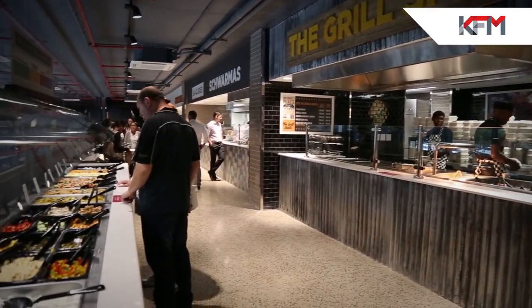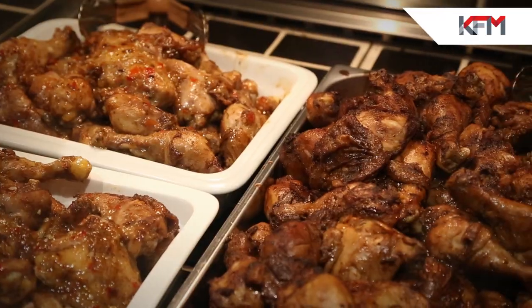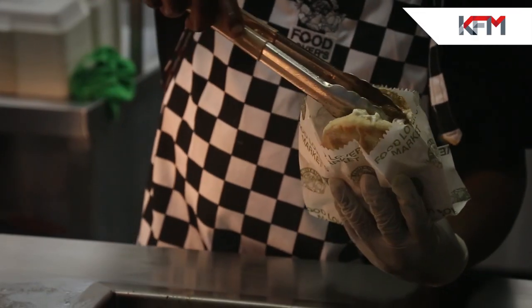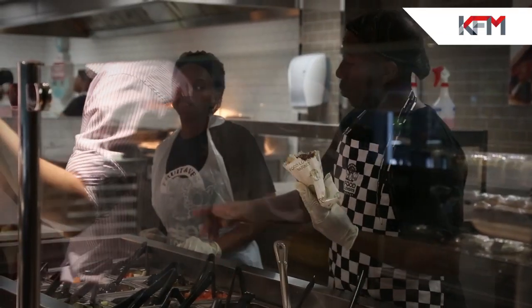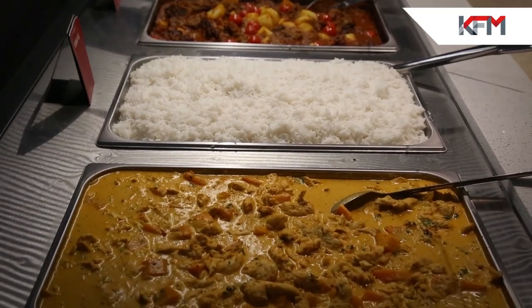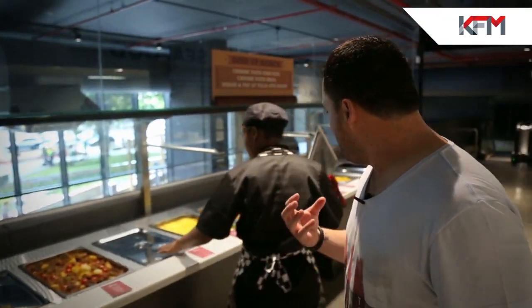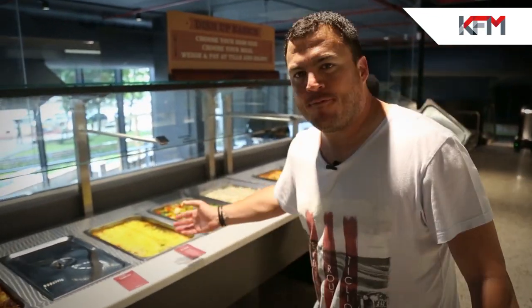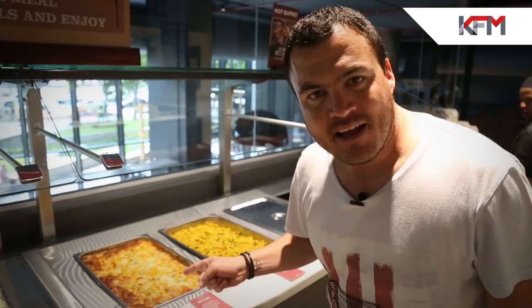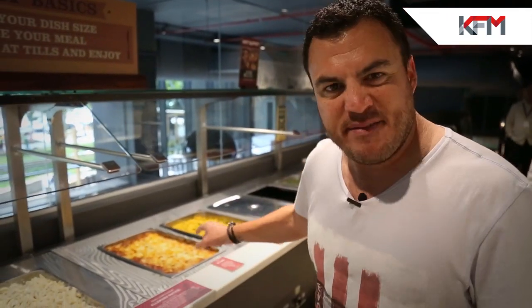It's upstairs to the Food Lovers Eatery that you've got to check out. For those of you who want hot food on the go, this is the place to be. They're preparing fresh shawarmas — chicken or beef, of course — the grill section over there. You get this nice sensory experience of lamb curries, freshly made beef babotie being made. I mean, look at this beef lasagna — how good does that look? I'm actually having food envy. I've already done my shopping here and bought my goodies, but I'm having food envy.